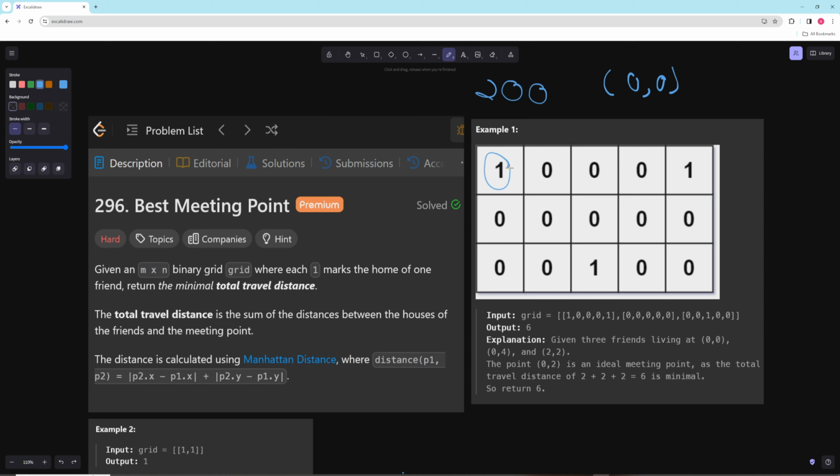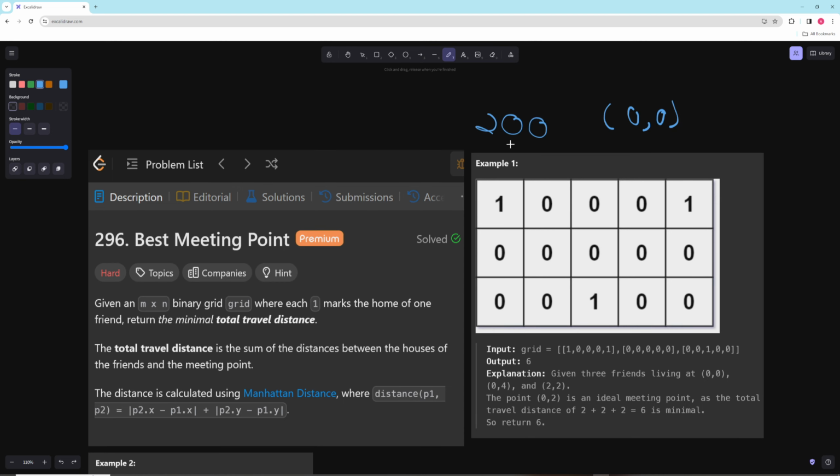So this would have a distance of 0, you'd keep going, and this would have a distance of 5, and this would have a distance of whatever it is, right? Essentially, you pick every single point as a possibility and walk through your entire grid. Or even if you don't walk through the entire grid every time, let's say you store the ones in a dictionary, and for every single meeting point, you go through that dictionary and calculate the total distance of every one of those points.